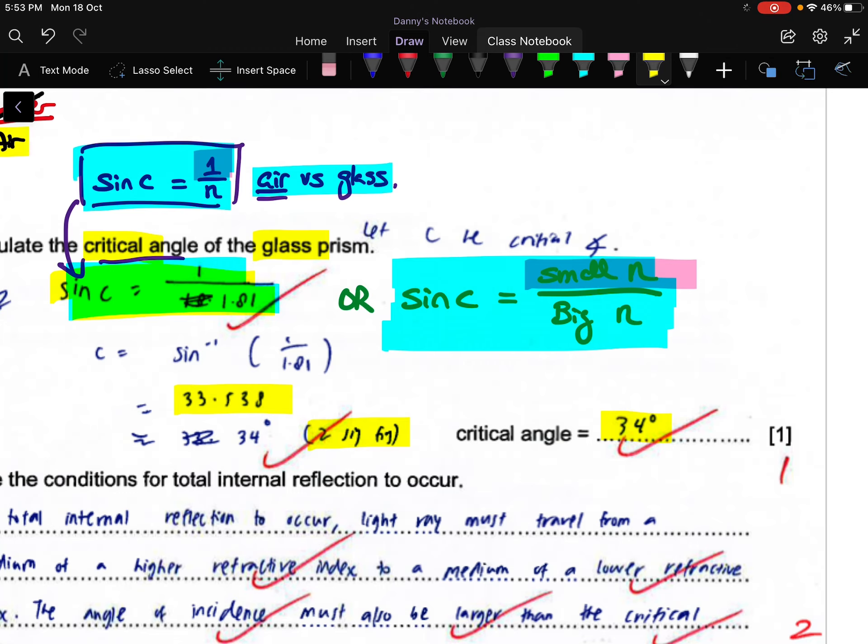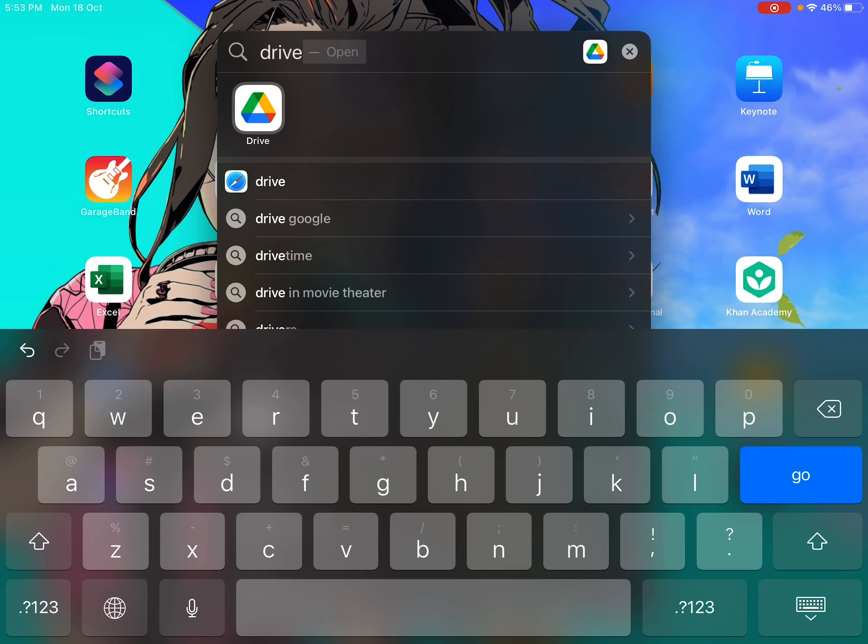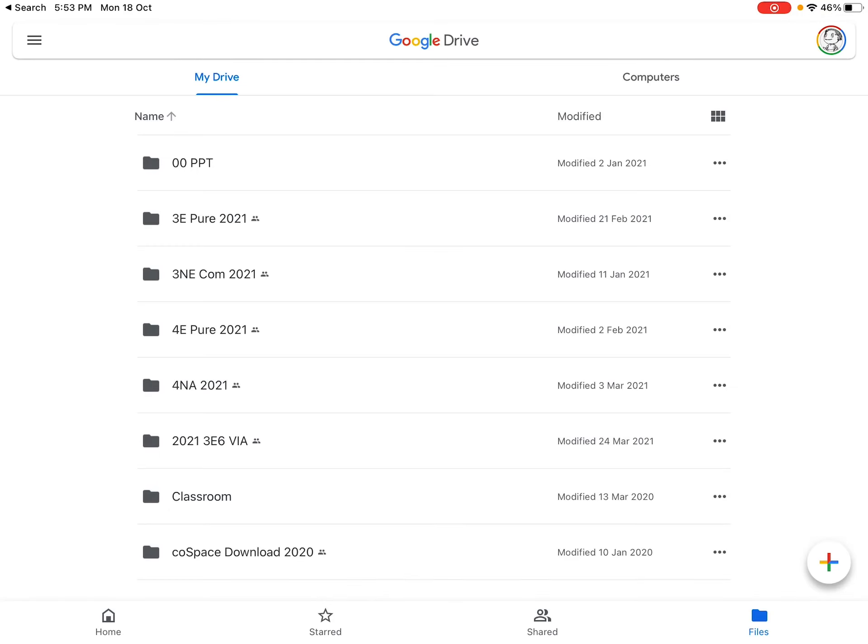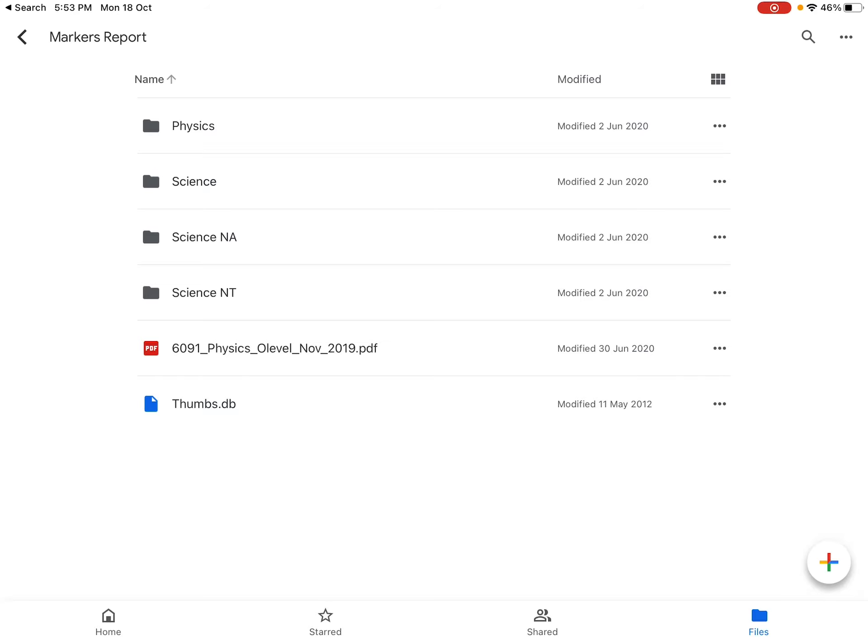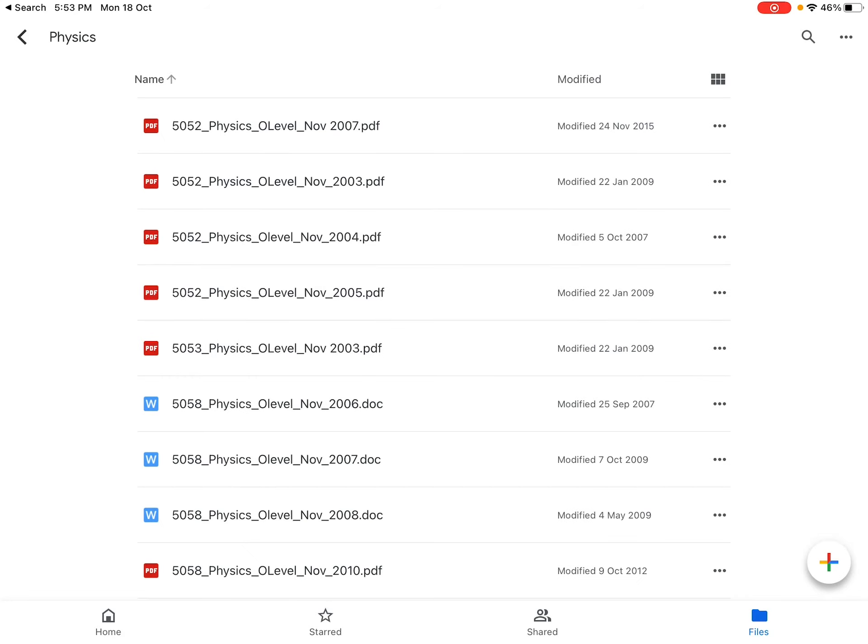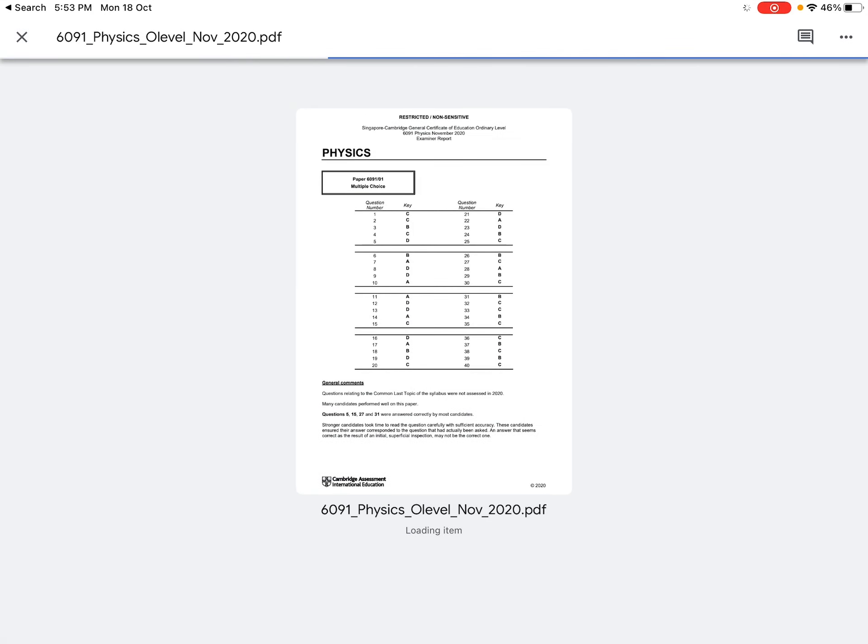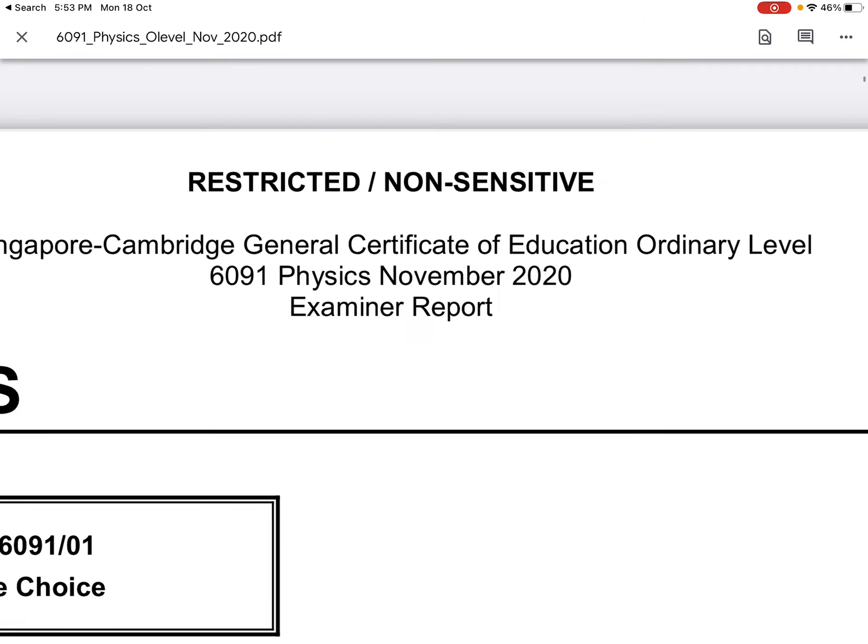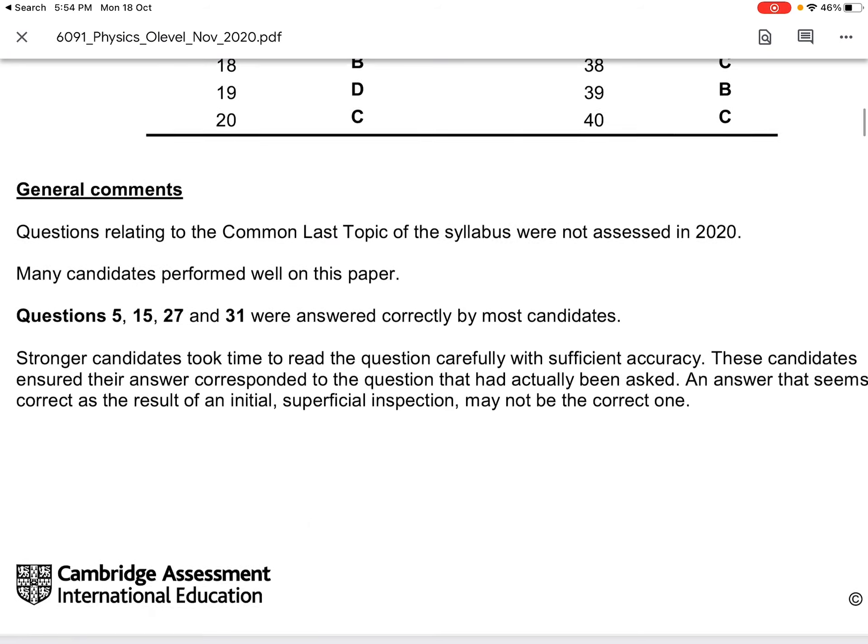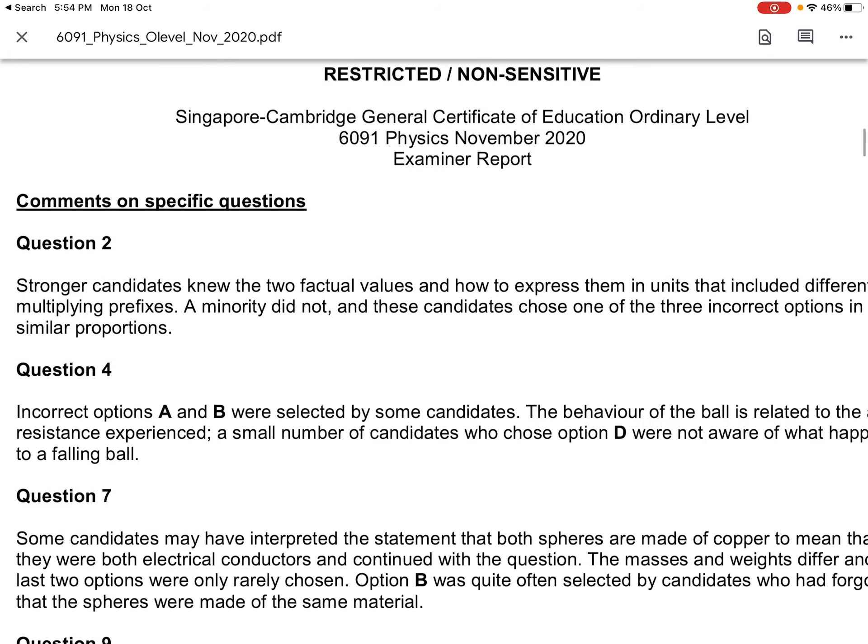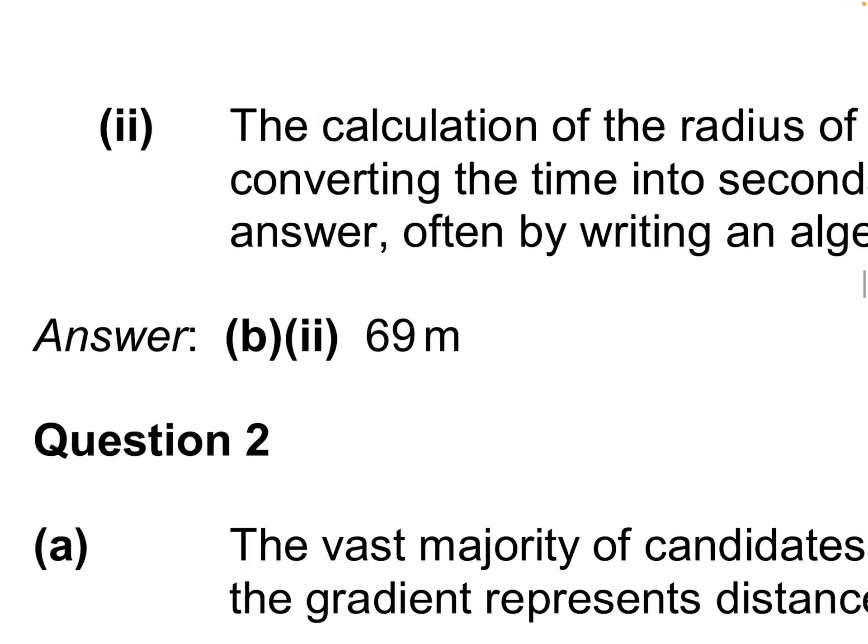Please ask if you are not convinced that angles should be given in 2sf. Ask your teacher to show you the markers report. I'm kind of irritated to get questions about this, especially when it is your tuition teacher who taught you to give 1dp for angles. So it is not true. What I'm searching now is the markers report from Cambridge. As you can see, this is restricted, so if you are not a teacher you won't get it. It is from Cambridge itself, from the 2020 report.